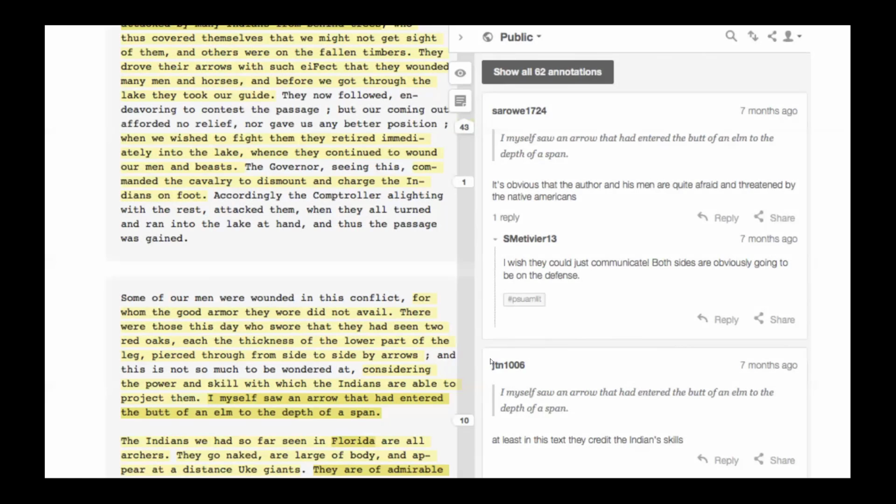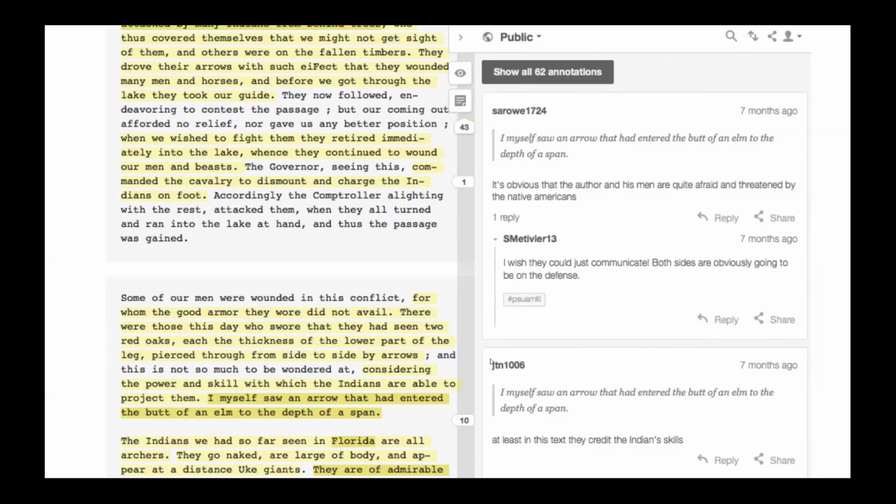So here's just a screenshot of what her book looks like and how Hypothesis will work. So it's this layer on the right, and you can see the student is talking about that particular section of the text and providing some meaning behind it. That became an assignment to actually work with the textbook and do those annotations. And she did it every single time she taught the course. There was a different group of students.